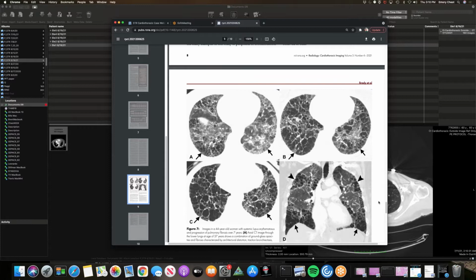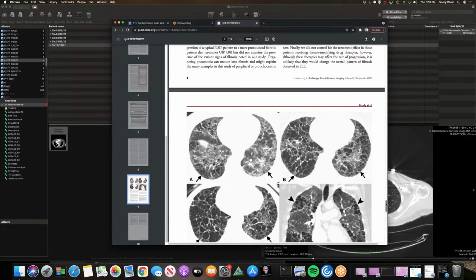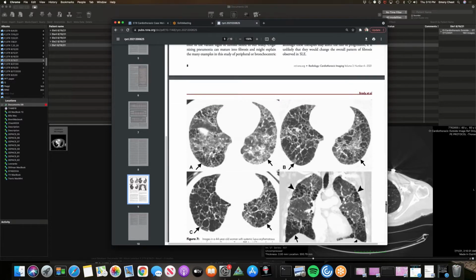And Peter, in that image you're showing right there, is there really much traction bronchiectasis? No. Those airways don't, and that's another thing that we often see with these connective tissue diseases. Granted, in lupus we don't see it as often as others. So I think some of the pathologists have called this honeycombing, but they all agreed that this is not UIP, so we don't call it UIP in our pathology.